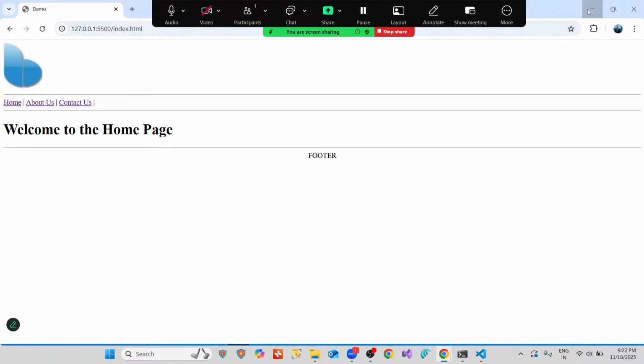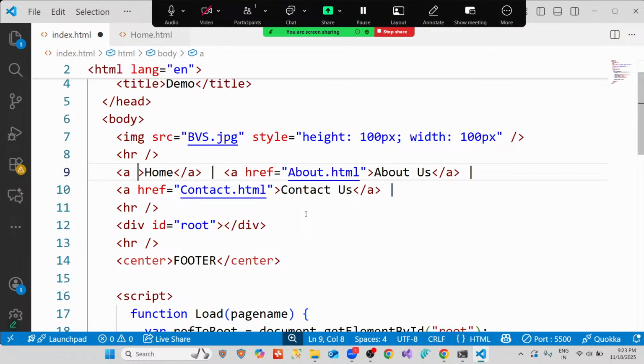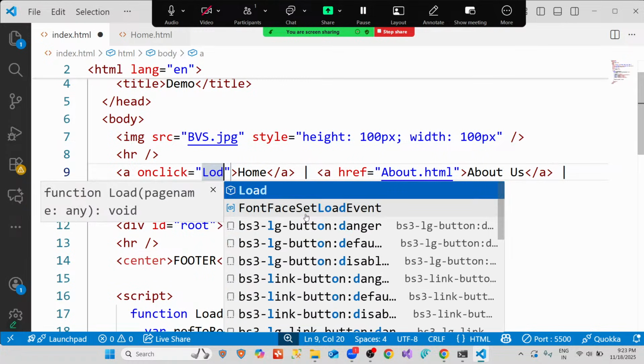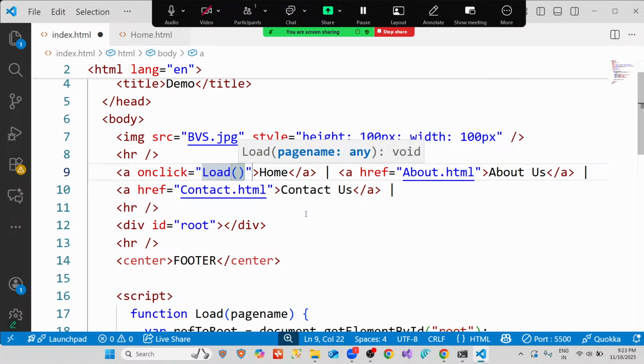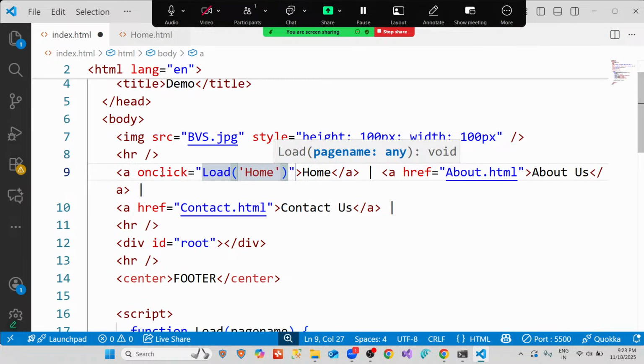So on the button click now, instead of having href over here, we'll not have href with this link button. What we'll do is say onclick equal to, and we will call the load function out here, passing load home, which means on click we call load, and home is what we ask for loading.